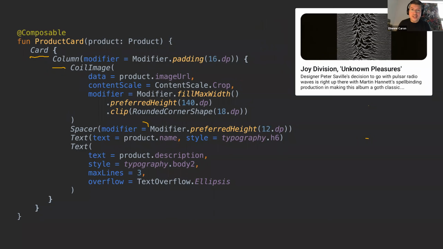All right. Then the next composable is one that's kind of interesting, coil image. At the base, Compose doesn't come with an easy way to load images off the network, right? It's a UI library, so it doesn't necessarily have to concern itself with that.